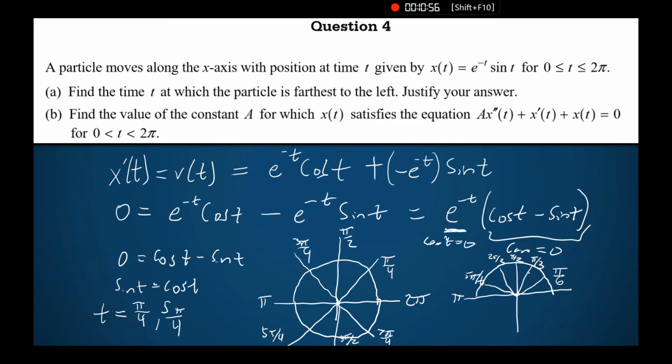For each one of these, if I drop a line to the axis, I will end up having a long side and a short side. So for pi over 6, this is a long side and this is a short side. Your long side is always root 3 over 2. And your short side is always 1/2. Your equal sides, which only happen at odd number times pi fourths, are magnitudes of root 2 over 2. Okay, any questions on the unit circle?